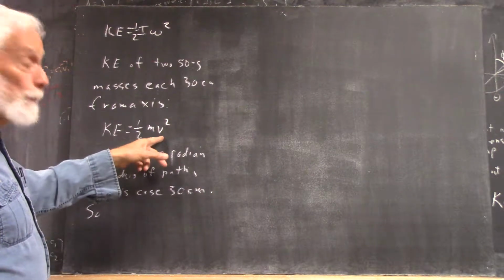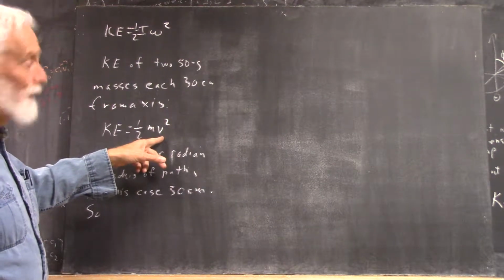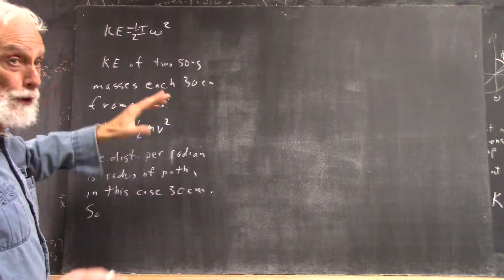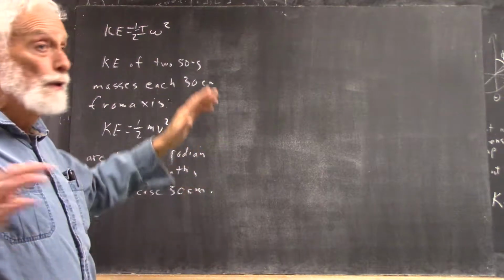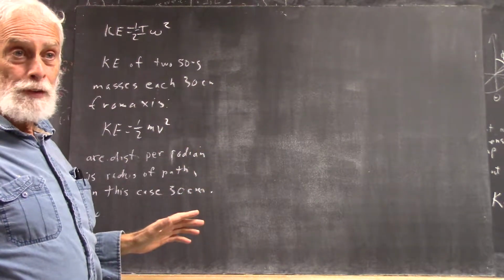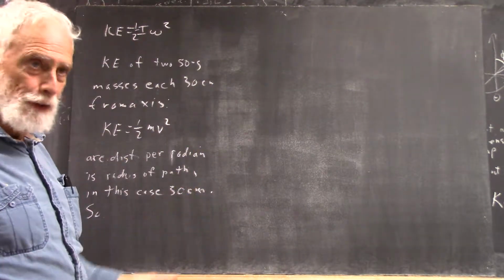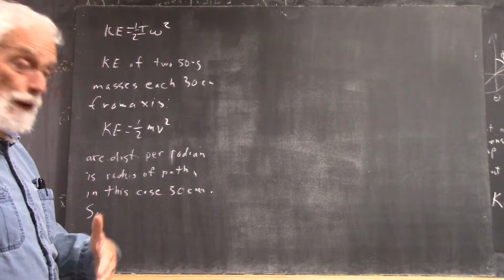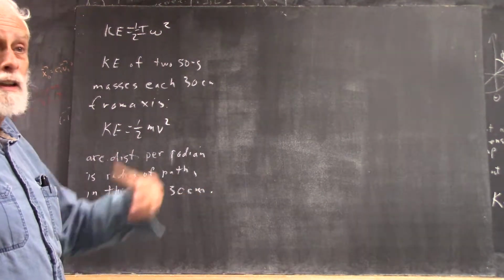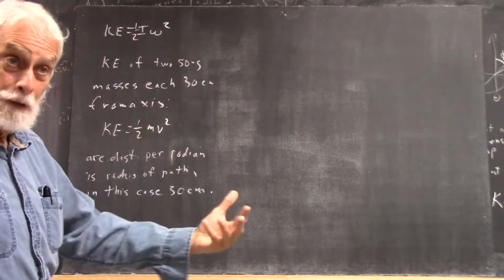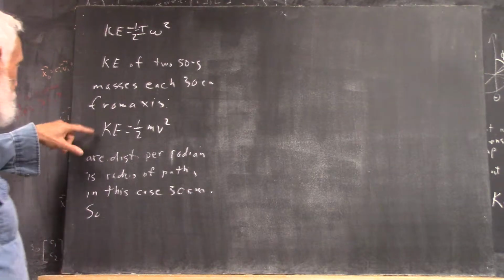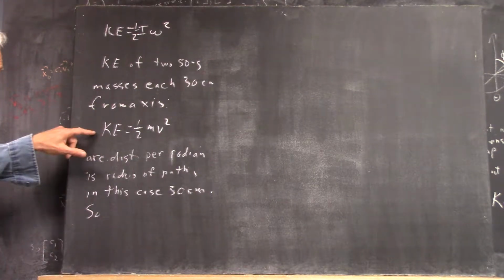It doesn't mean you get to put omega in for v. It doesn't mean you get to put m in where I is, right? You don't get to do that. The units don't work out, and that's a big old red flag. If you just happen to do that, which is easy enough to do if you're in a hurry, you check the units, you'll see that red flag and go back and fix it, and once you get tired of having to fix it every time, you'll learn it. Hopefully before that, but that's the way the learning process works.